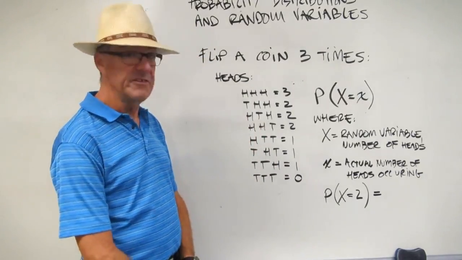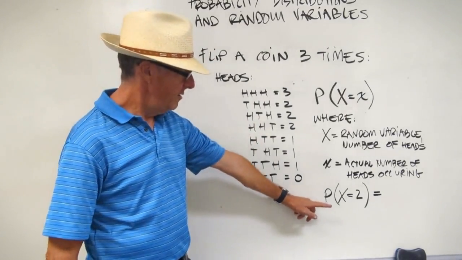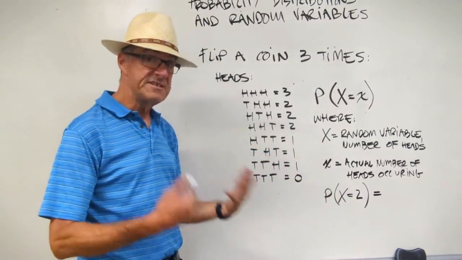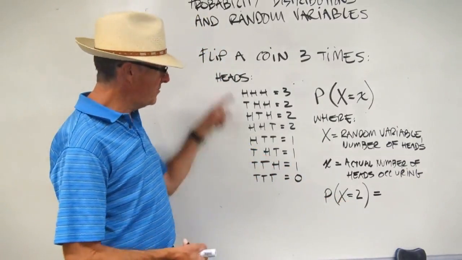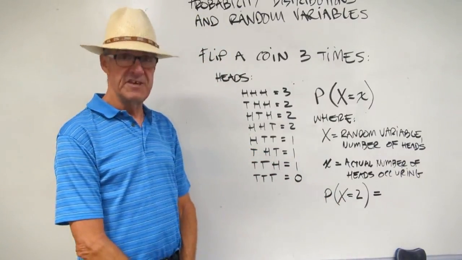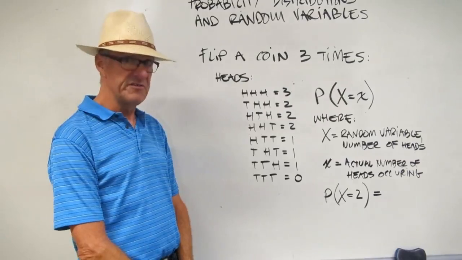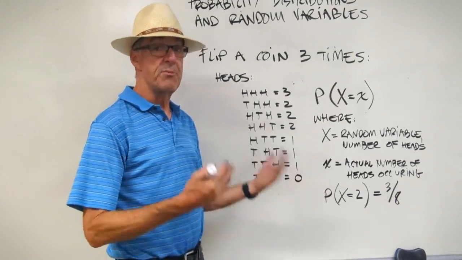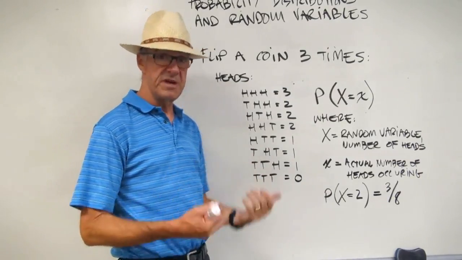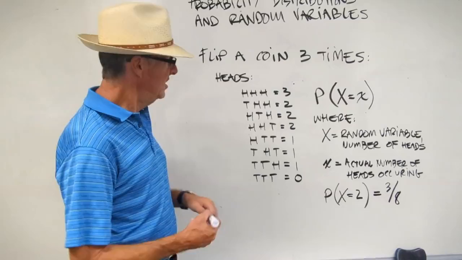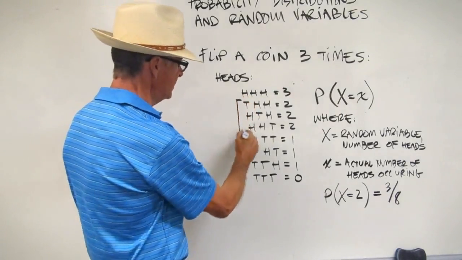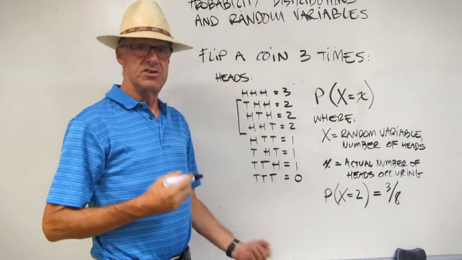So here is a question for you. P(X = 2), with uppercase X. What this means is, what is the probability in this situation of getting 2 heads? Pause the video and let's put that down here. Now this should be a pretty straightforward calculation based on what we've already covered in class. You can see that we have 3 places here where we get 2 heads.